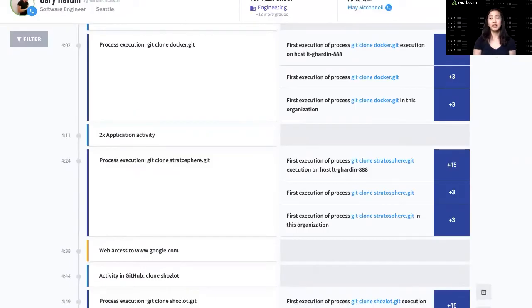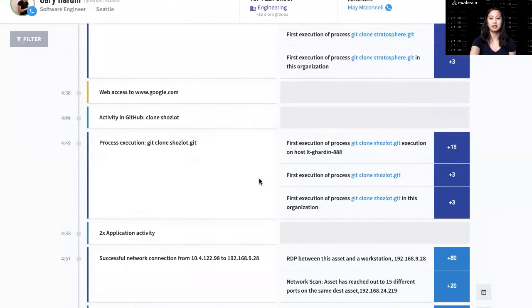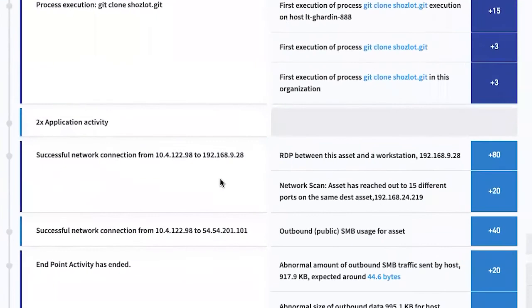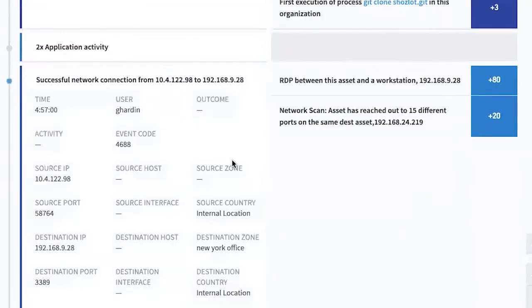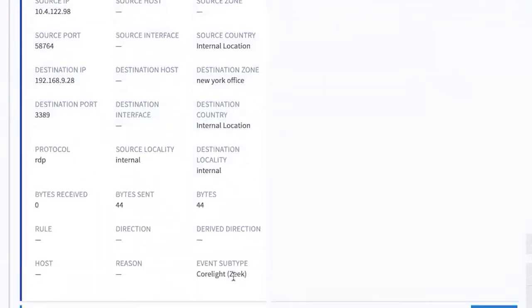So what does this have to do with Corelight and Zeek logs? Scrolling down even a little bit further in the timeline, I think we can see that there's a network connection event. So we can see that this comes from Corelight and a Zeek log. So we have important fields that an analyst might want to know, like the source IP, source port, destination IP, destination port. All that seems pretty standard, but all right.